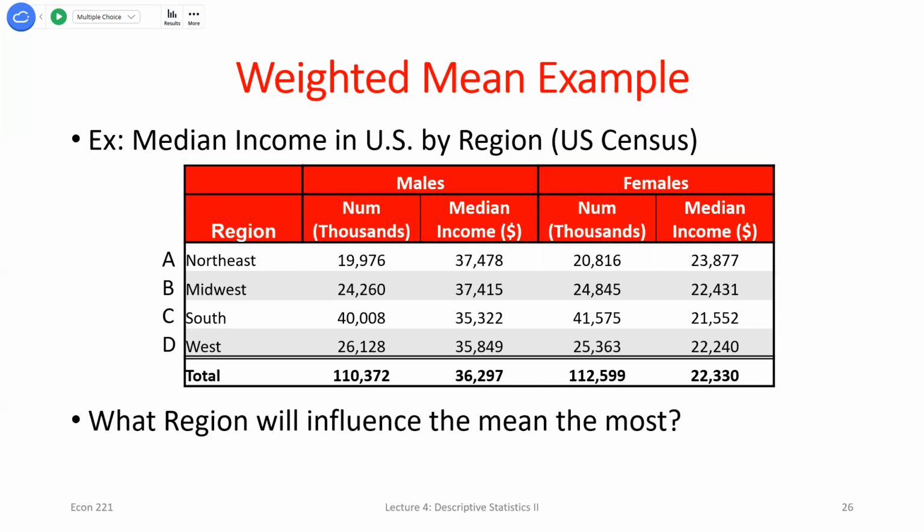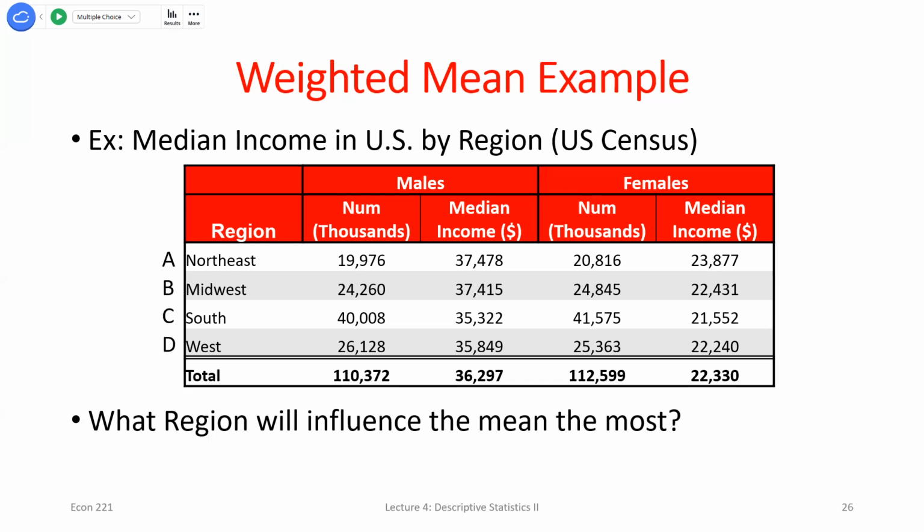Make more of a point here. So let's say instead of race, I've got this broken down by region of the country, right? So when I'm calculating this weighted mean, which of these regions' income is going to influence the weighted mean the most? It should just be the one that has the highest weight, right? So the South by far and away represents the most number of people here. So that higher weight is going to influence that weighted mean the most, right? Just like here, 30 out of 100 isn't going to influence that mean. That 75 won't influence the mean near as much as that 80 because it's 50 of the 100 possible points.